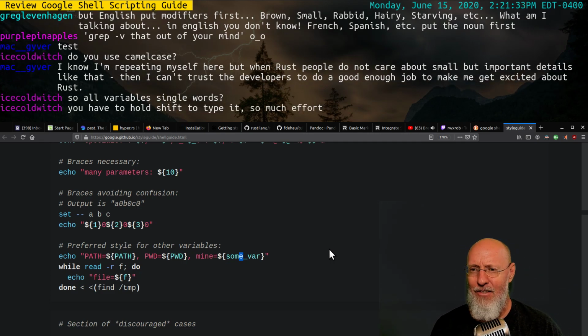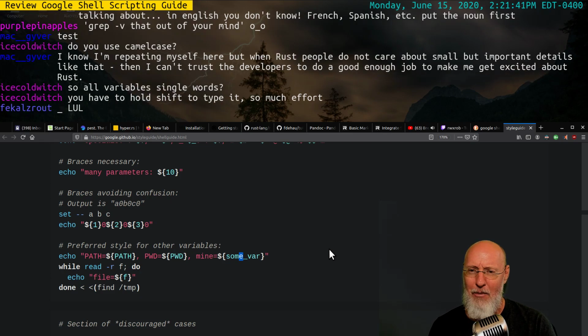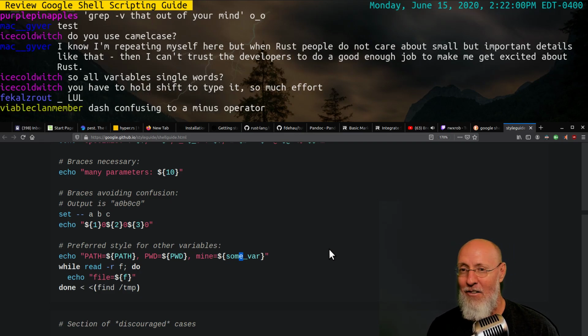I haven't tried any Nim programming at all, but in Nim, it doesn't matter. I kid you not. In Nim, you can put any kind of separator that you want. You can use underscore, dash, or remove the whole thing, because what it does is it removes all of those things. You can even use camel case, and it will crunch the whole thing down into the exact same symbol, which is a little scary because, when I saw the flexibility of that, I was like, oh my God, that is so confusing.